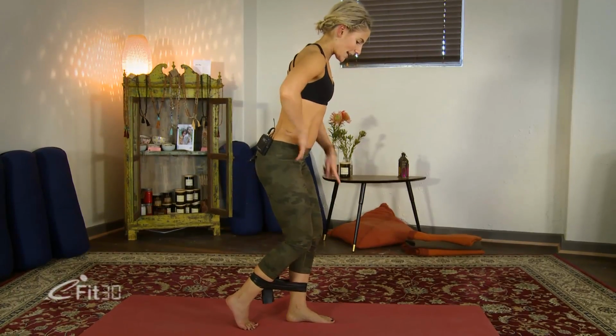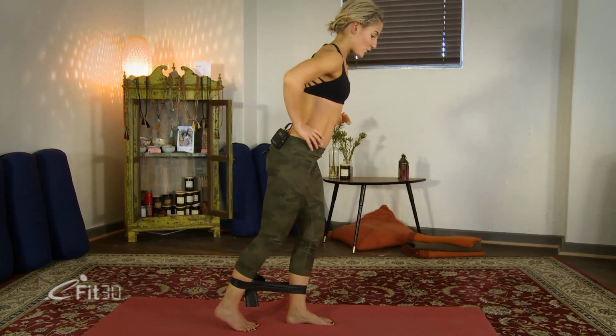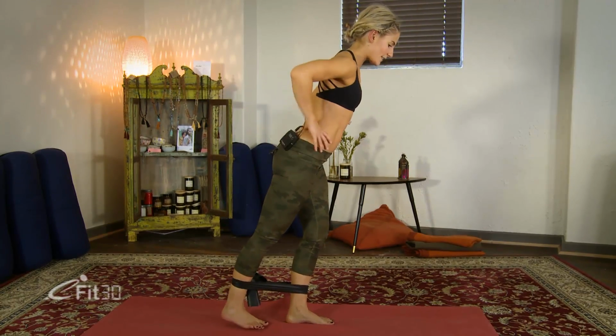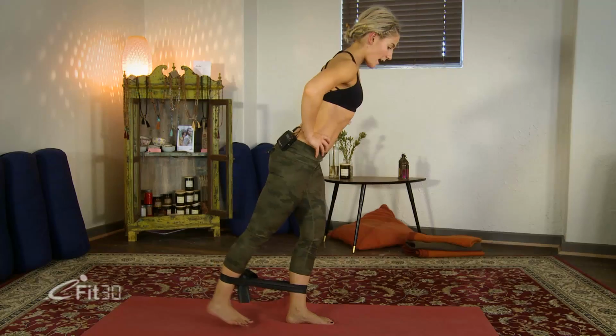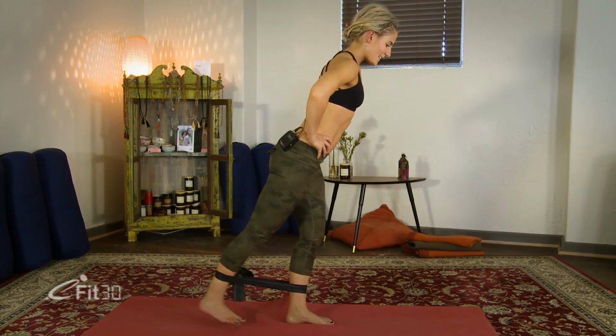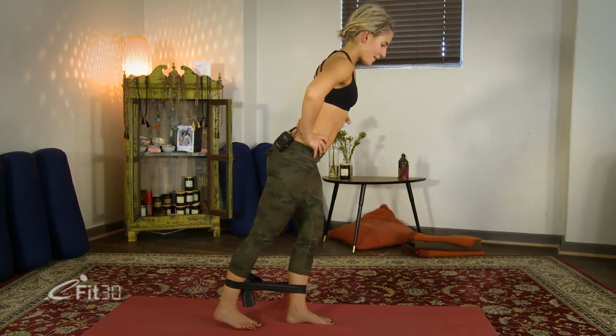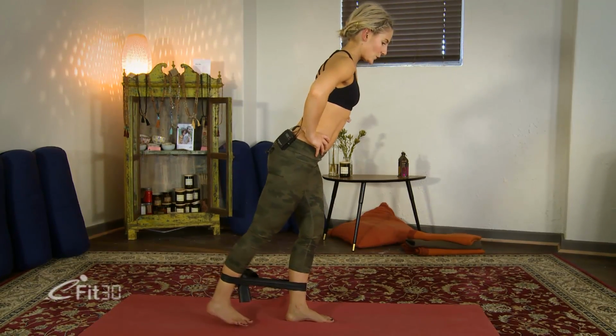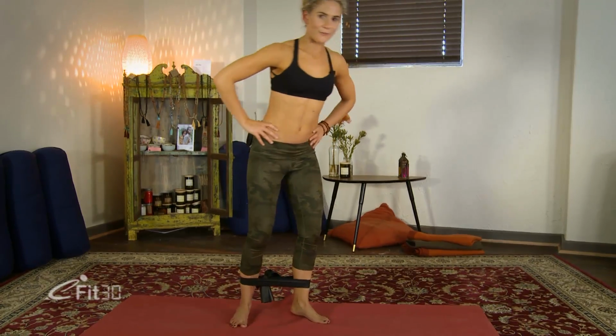Keep bending your right leg. This time your left leg is going to straighten out the back. You press your heel away, so we work our hamstrings, and press for 10, 9, 8, 7, 6, 5, 4, 3, 2, 1. Rotate back to the front.